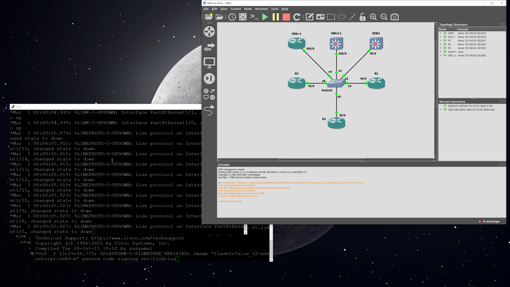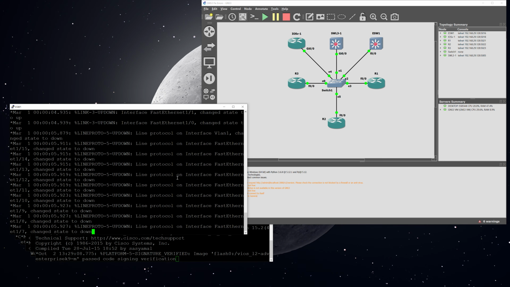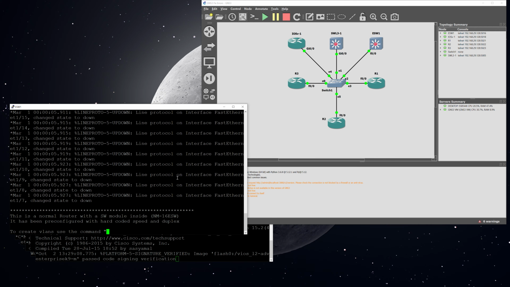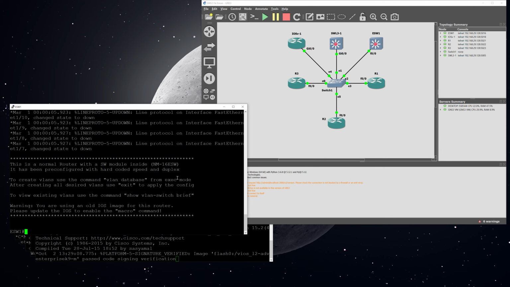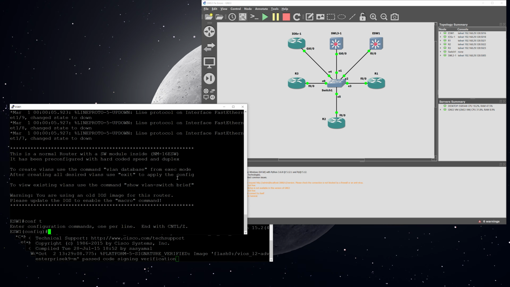All right, so as the next step, we're just going to go through the devices, look at the interfaces, and then assign IP addresses to all of them so that we can get everything pinging through that layer 2 switch. All right, so our first device is the Etherswitch Router. So I'm just going to hit enter. I'm going to hit conf t for configure terminal.